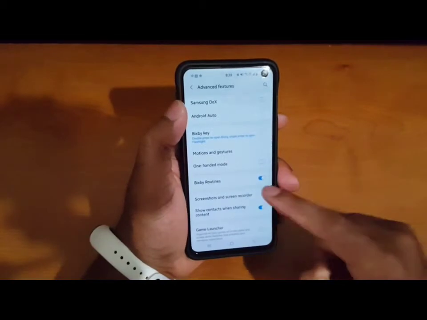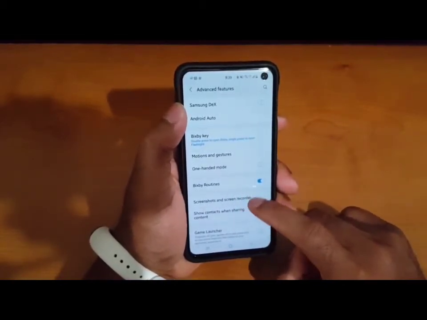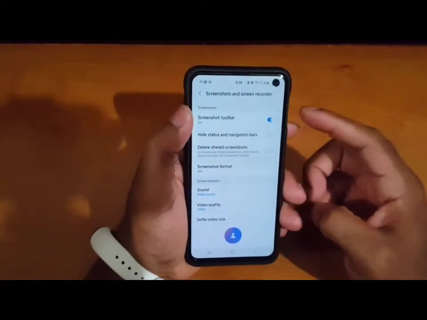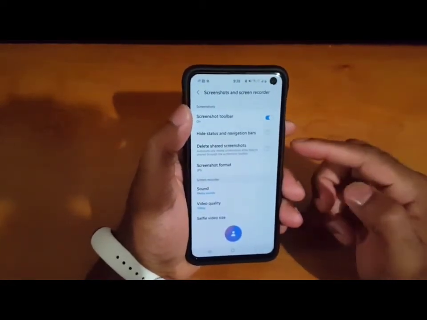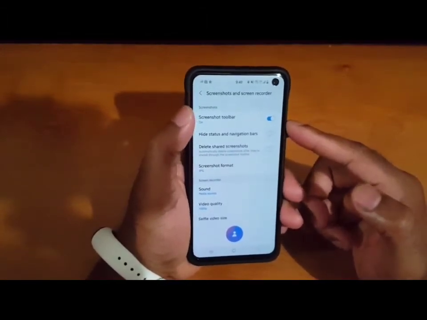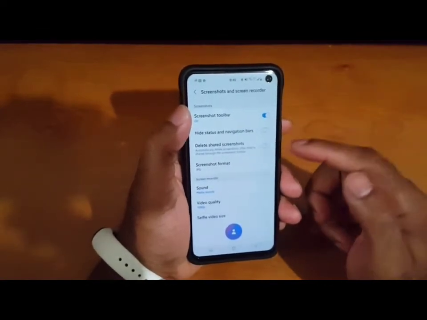Then, if you want to get some more controls over your built-in screen recorder, that's in here under advanced features as well. You can control the resolution, how it works in the notification shade, how things are deleted after you share them and what you do with them.